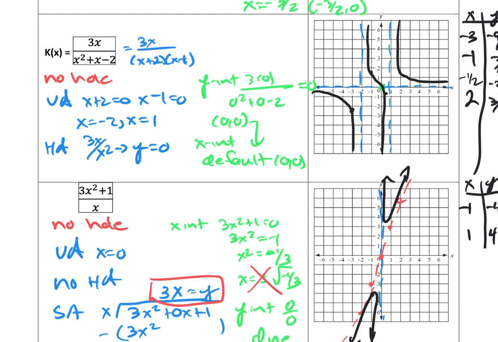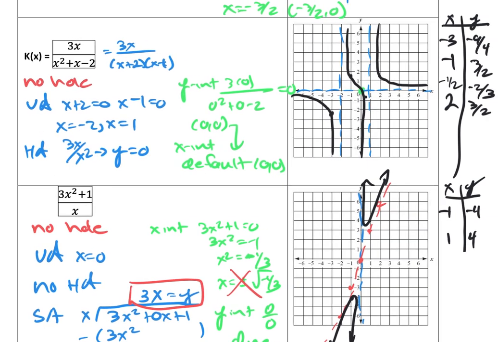So I graphed that intercept, and I noticed that I only had one point. What I needed at this point were a few more points on either side of my vertical asymptotes. So I have points at negative 3 and negative 1 to get something on the left side and the right side of my first vertical asymptote, and then negative 1/2 and positive 2 to get something on the left side and the right side of my second vertical asymptote.